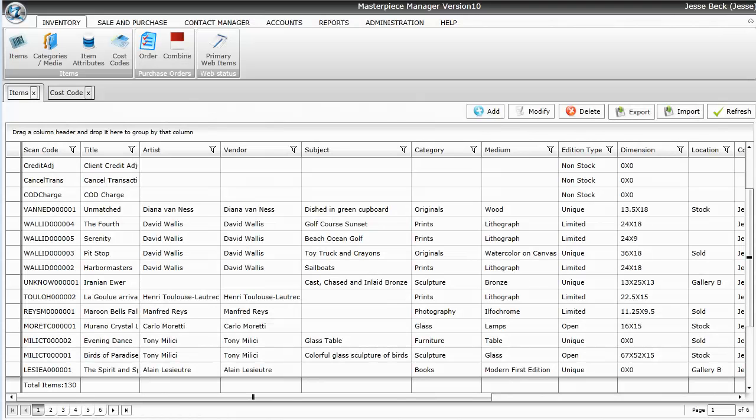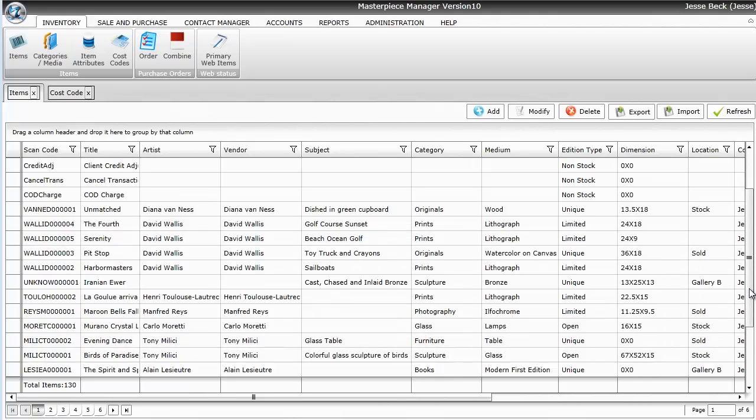When adding inventory via the item screen, many businesses like to track costs associated with the item. These costs often relate to framing, such as moldings, mats, glass, special work, but can also include other costs. For example, there may be restoration services, or appraisals, or incoming shipping charges that need to be tracked. And I say incoming shipping because you'll probably want to track the outgoing during the actual transaction.